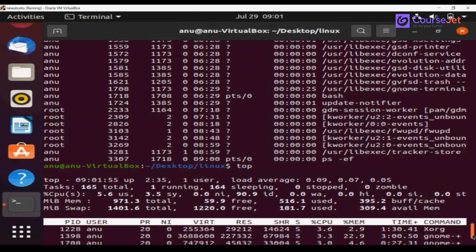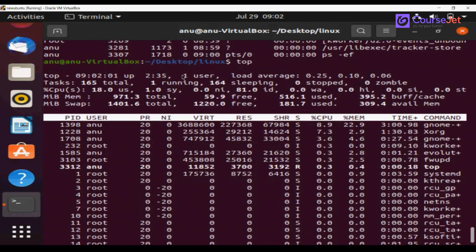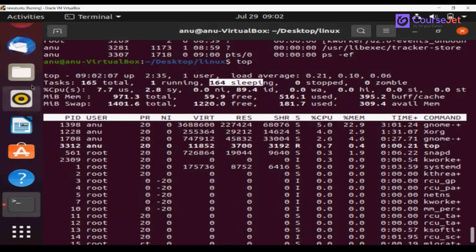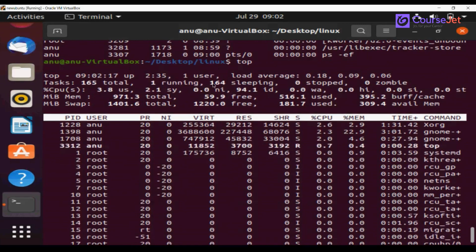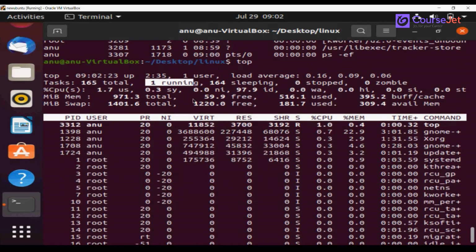One user is there, and 164 tasks are sleeping, overall 165 tasks, and only one task is running. That one task is our terminal program.